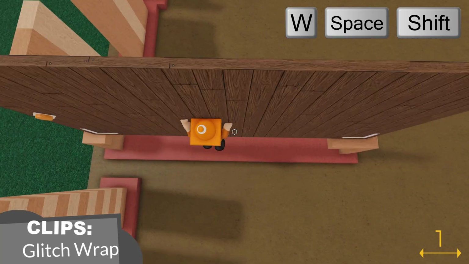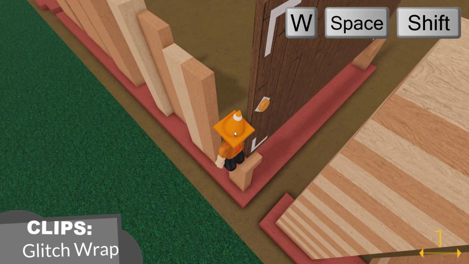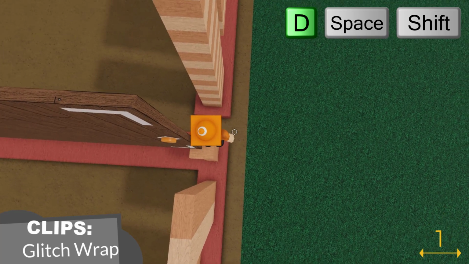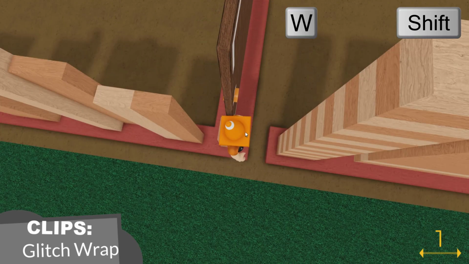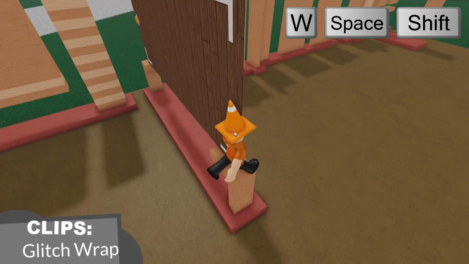As you see, there's no way I can make this jump normally, but by simply corner clipping into the wall while pressing jump and holding a key at the same time will propel me through the wall. To start, line yourself up the same way you wall corner clip, then turn around and shift, space, and hold D at the same time until you're on the platform.